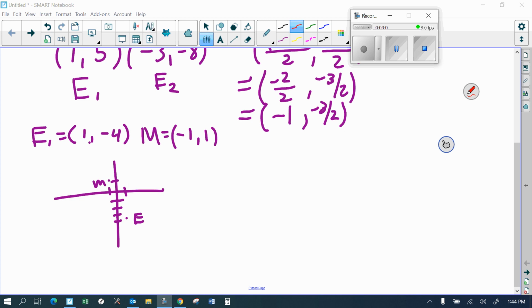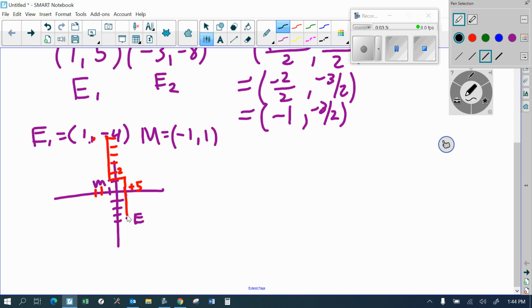Okay, so how do I get it? I start from the endpoint. I go up how many? 4 plus 1 is 5. So I went up 5, which is plus 5, and I went left or back 2. So I do that exact same thing again, and there's my other endpoint: up 5, so there's 1, 2, 3, 4, 5, and back 2, right there. Okay, so I went up 5. We'll change the color so it's easier to see. Up 5, there's the plus 5 again, and left 2.